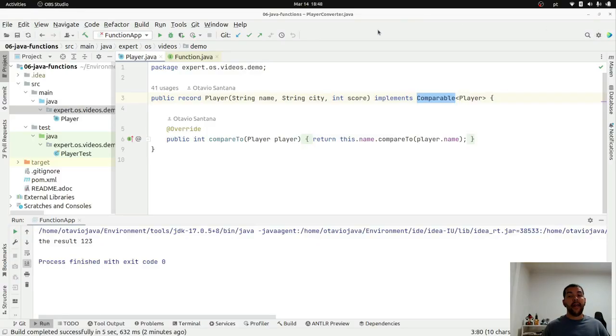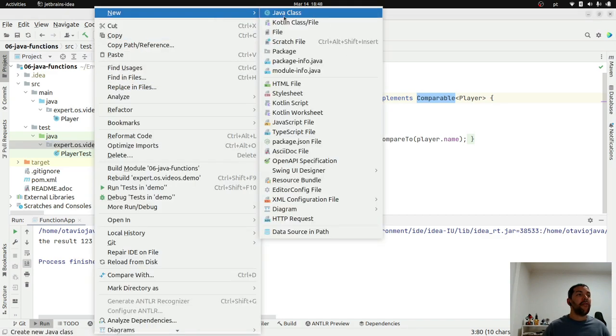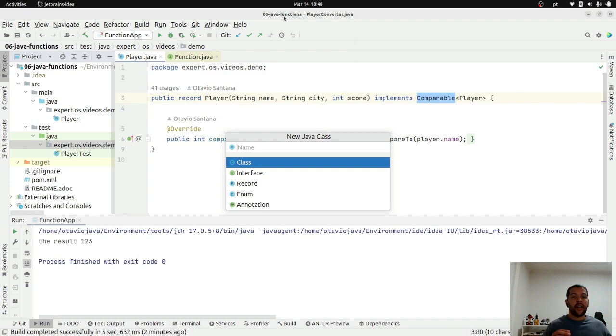Okay, let's start. The first step here is to explore the capability of Function. What is a Function? The idea of a Function is, given an instance type, I will convert it to another instance type. In modern architecture, in any kind of solution, I usually have my MVC or hexagonal model, and I have my entity, and I also have my DTO, or data transfer object. I can use Function to convert from one type to another. Okay, this is the idea of the Function.